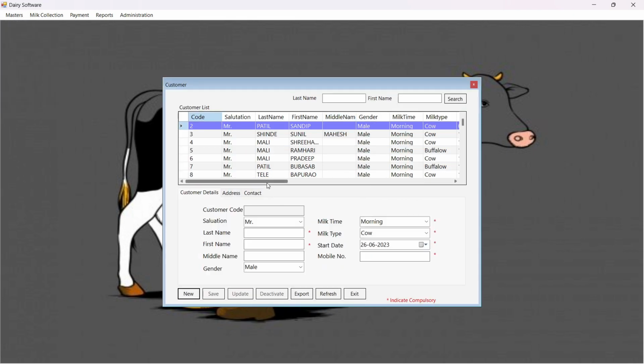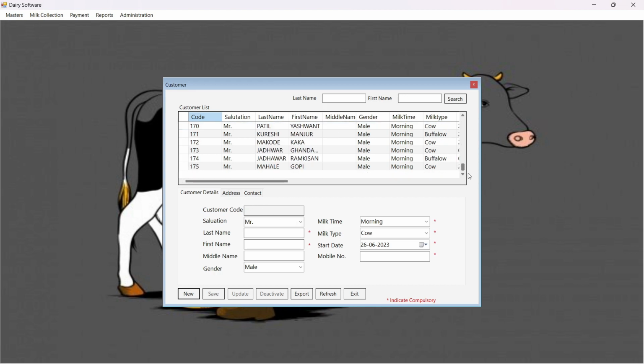This is the important form, and here we are entering the information about the customer. Let's say yesterday I entered Mahesh and Gopi, then whatever the middle name, then they are supplying us the milk in morning or evening or both.